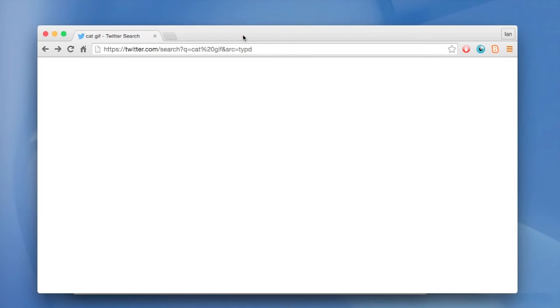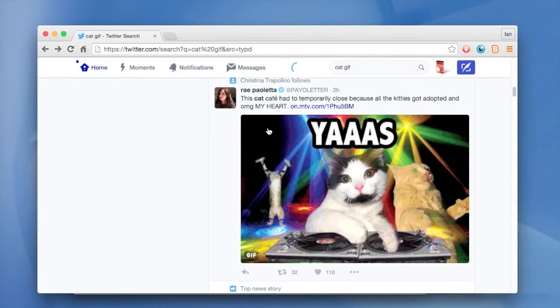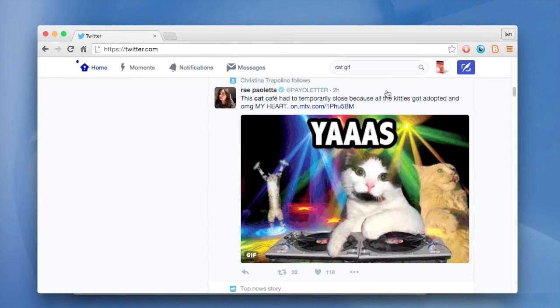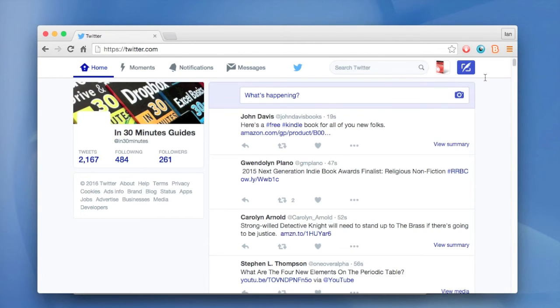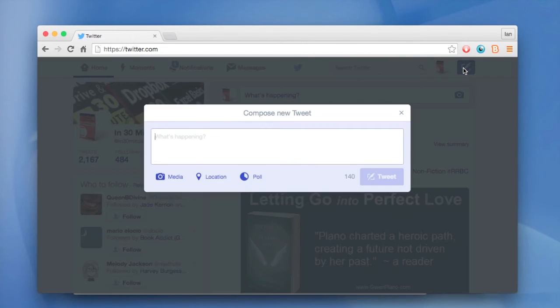So let's get rid of that. We're back on Twitter. I'm going to go to my home timeline, and then I am going to create a tweet. The tweet will be pretty simple. It's going to talk about adding a SpongeBob GIF, and this is how you do it. So here's the timeline. A lot of people have still images, but I want to add an animated GIF. Click the tweet button to write a tweet and say, words of wisdom from SpongeBob.